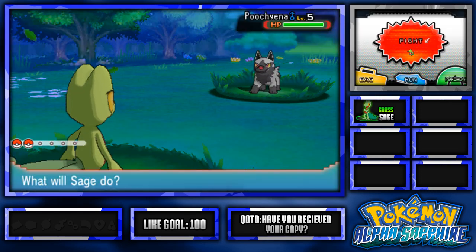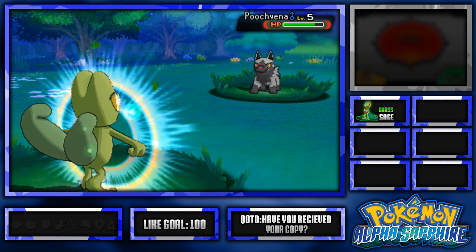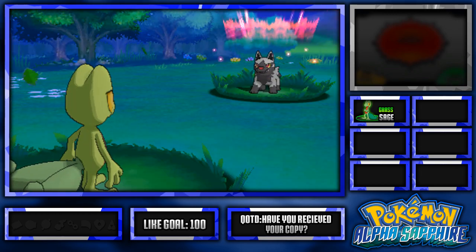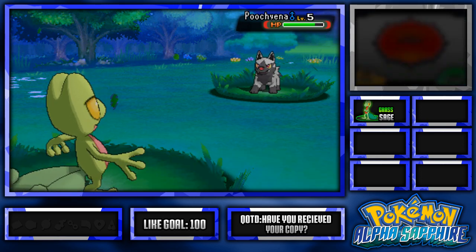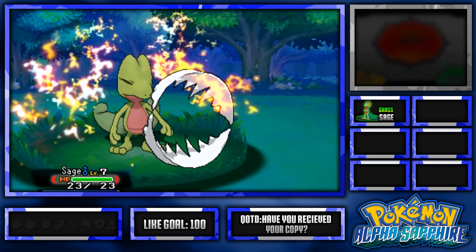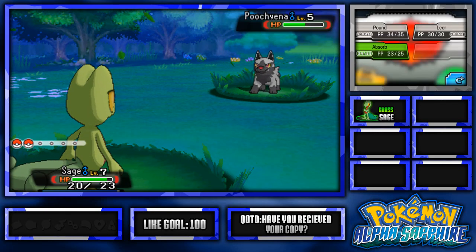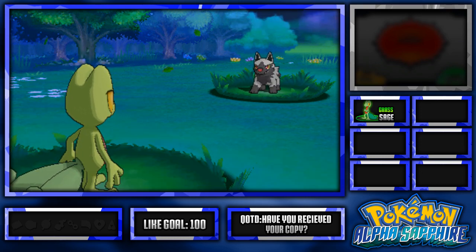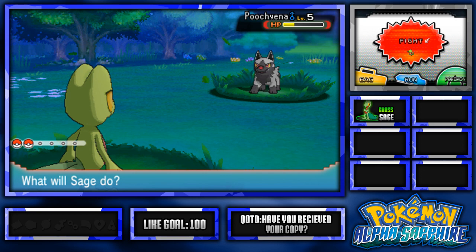So, this Poochyena apparently has a rare move, so I think I'm going to catch it. I think the rare move for this route is Fire Fang, if I'm not mistaken. I'm pretty sure it is, but we'll see in a second. I don't plan on using Poochyena, because it doesn't really do anything for me in this game. Oh, it's got Thunder Fang, this one. That's actually pretty useful. No, it's not. That's useless! It would have been more helpful if it had a water-type move or something.